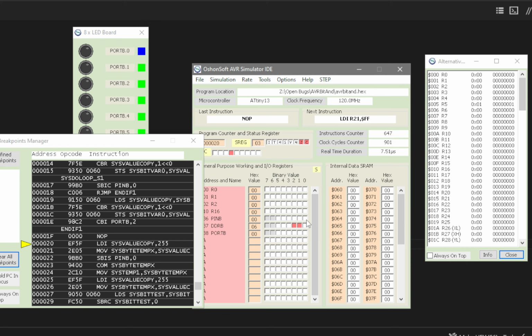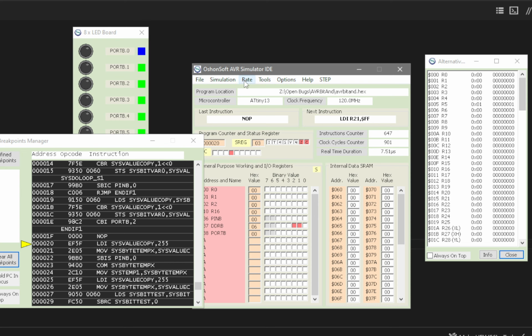Brilliant. The issue that was wrong with the compiler was that it wasn't setting the temporary variables correctly. It was setting them to low, so the AND statement was actually inverted, and you weren't getting what you expected. But this is great, because I've been able to debug this and change the source code to resolve it. You can see that fix inside this Oshonsoft AVR Simulator IDE, so you don't fly blind. This is a deep dive into this particular tool, but it also shows the fix for this particular problem.